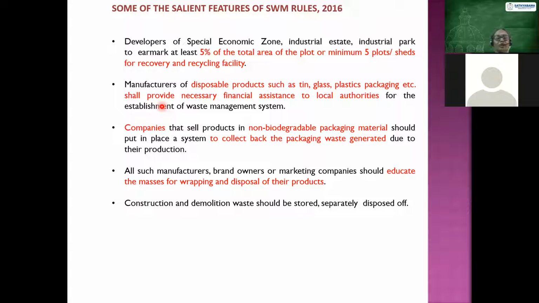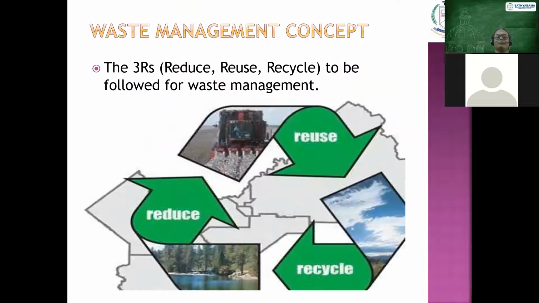Companies that produce non-biodegradable packaging material are supposed to tell how they are collecting that packaging back. All manufacturers, brand owners and marketing companies have to educate people on what kind of wrapping they are using and how it will be disposed of. They are supposed to state this clearly in the Solid Waste Management Rules of 2016.